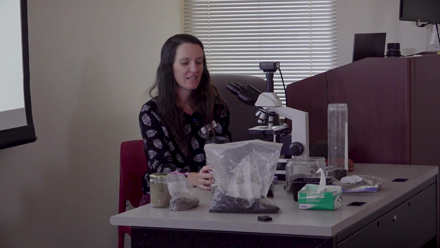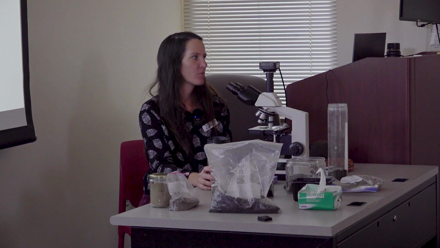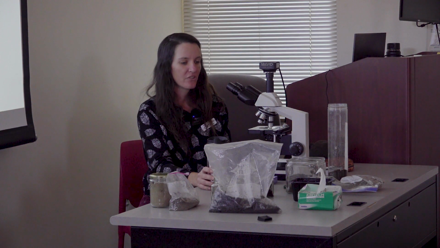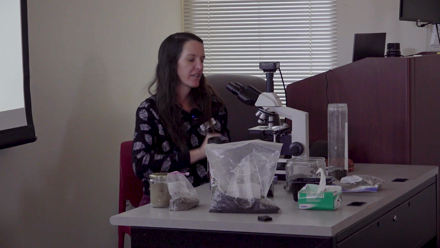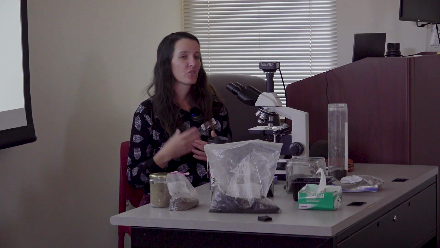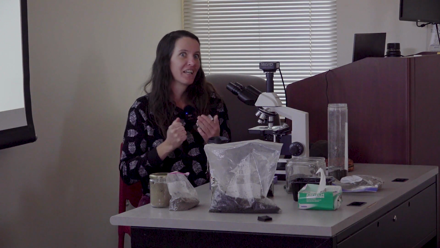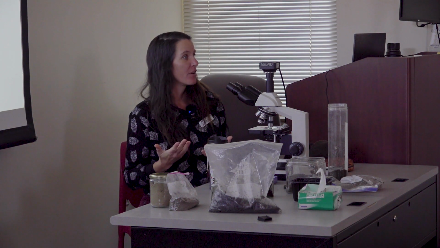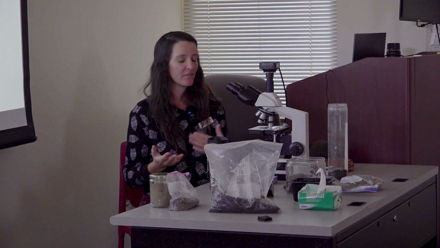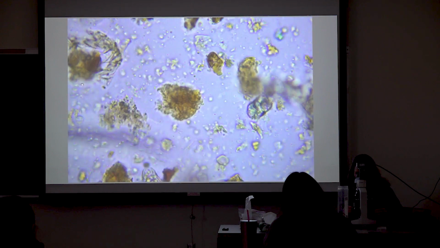It's also one of the reasons that I don't have people send me samples to do this kind of analysis. I don't personally feel like that's an accurate representation of what's happening in your soil anymore, versus someone literally taking the sample, putting it directly onto a slide. And even then, there's a level of manipulation which is going to affect what's happening. As we saw with the amoeba, they sucked into their shells, and now I'm not 100% sure whether or not they're still alive. So am I going to count that towards your nutrient cycling? So lots of challenges, and it's one of the benefits to microscopy that we don't get with other methods of microbial identification.